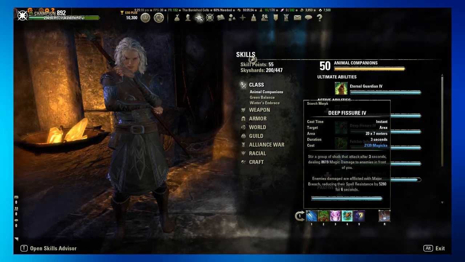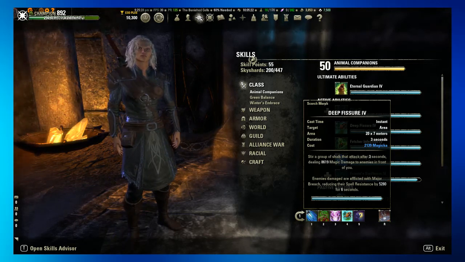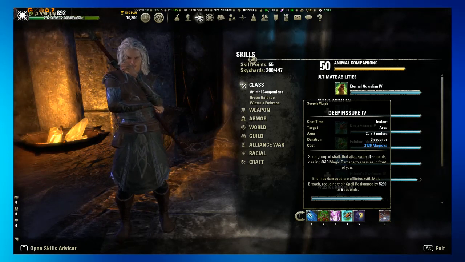to Unstable. Deep Fissure takes 3 seconds to hit, but it deals 8,916 damage to all enemies in front of where you drop it. That's the important thing. You can drop it and then run away from it. It's going to go off where you dropped it, and it's a 20 by 7 meter area. It's pretty darn big. And it's a really hard, fast hit. Also, enemies that are damaged have their spell resistance reduced for 6 seconds. This is really, really good.